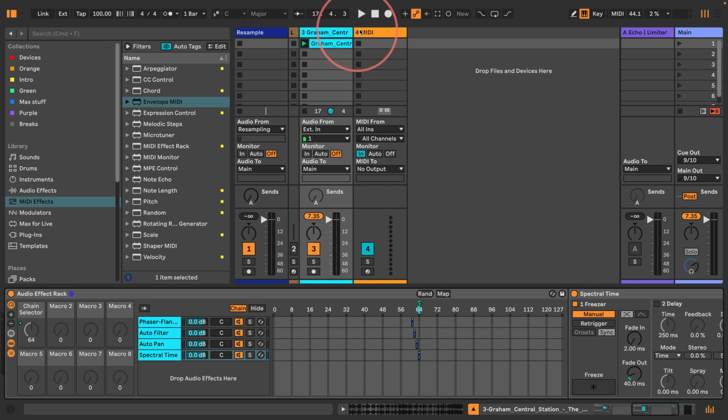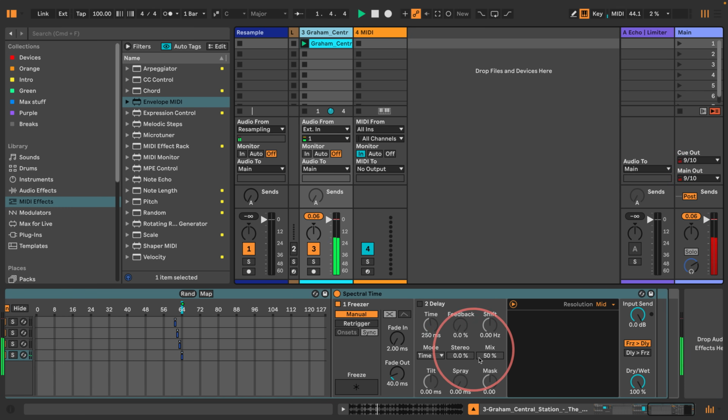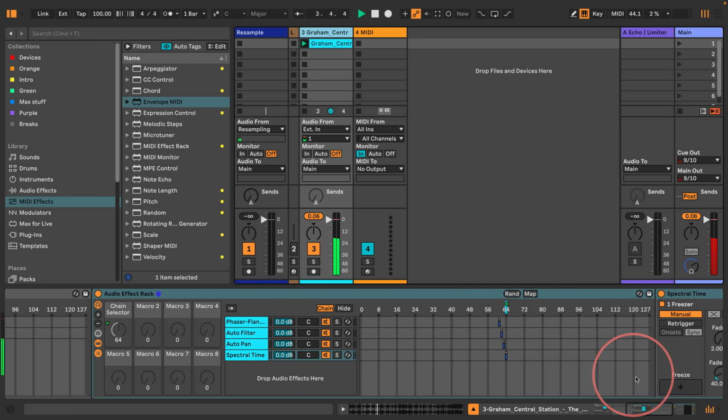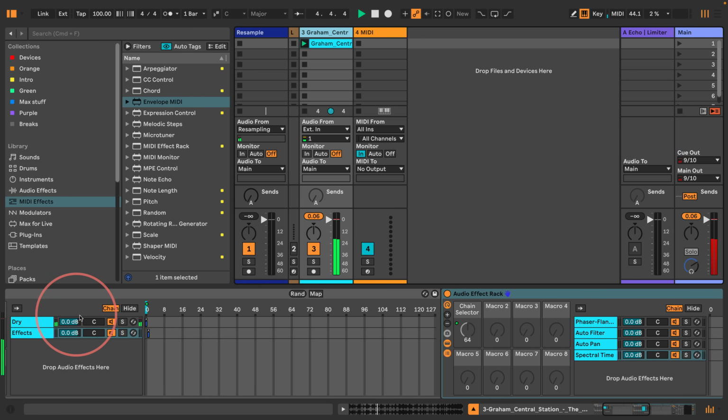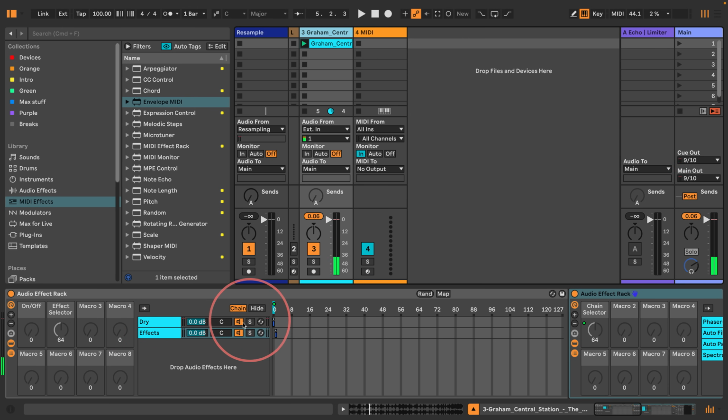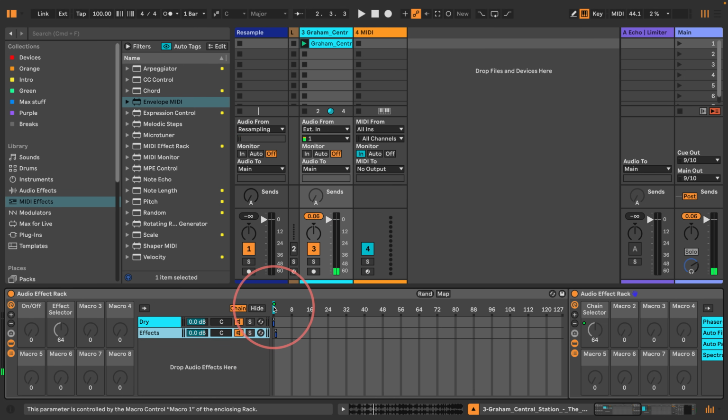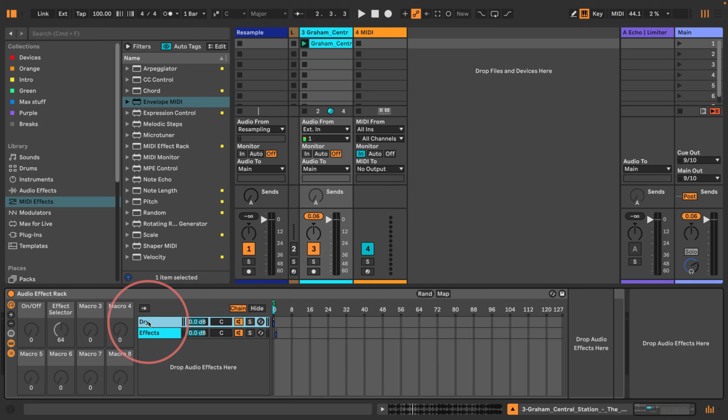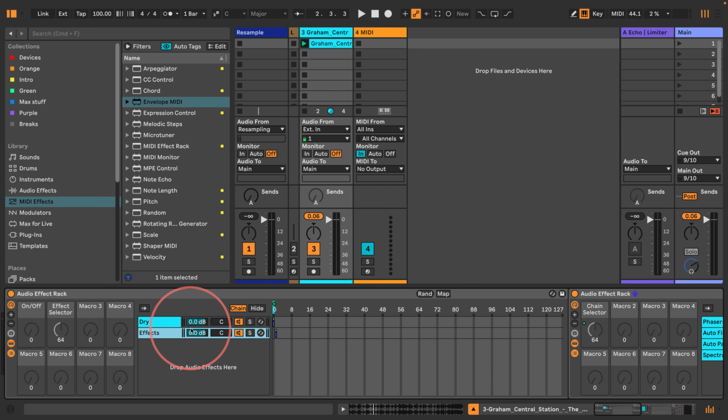Oh, it won't let me do it. Why is that then? Oh, yeah, it's working. No, it's because there's no audio going in. That's interesting. So I tell you what, we might have actually made a mistake here. I had a feeling this would happen. When we're switching chains here, we're actually killing audio that's going into those chains, where maybe if we did it with mutes, that might be better.